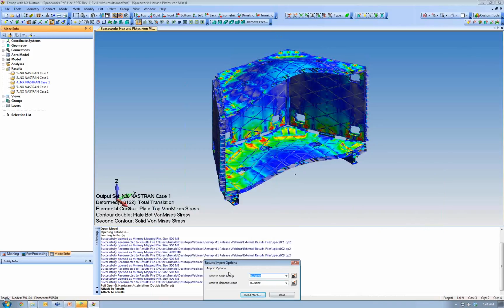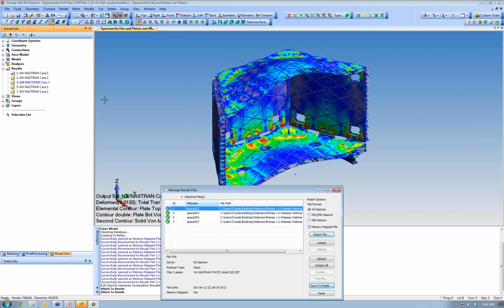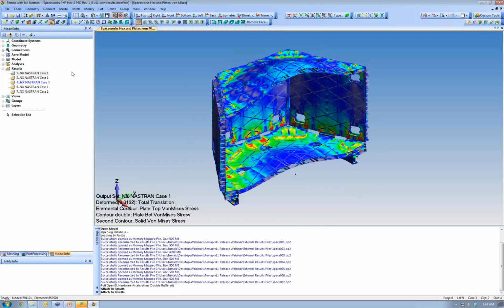If I wanted to limit my data even more to just a select node group in the model or an element group in the model, I could create those groups and choose those groups here for even more limited output. I'm going to click None, which means it's going to import that data for the full model. And there we go. If you look in the results section of the model info tree, the old icon is back. So these results are now saved in the model file database. You can click Done, and if we save this, you can see the save time slows down just slightly because we now have internal results.